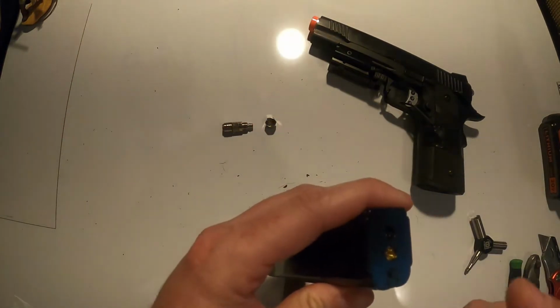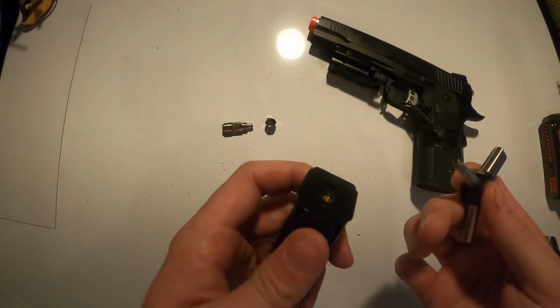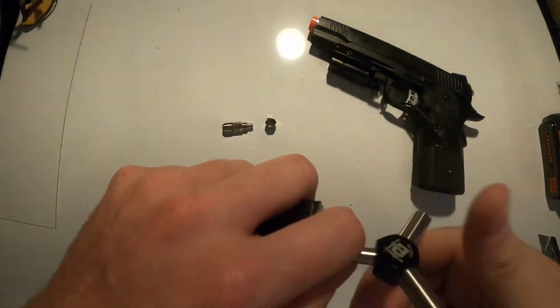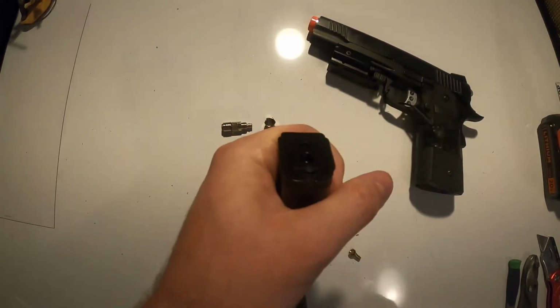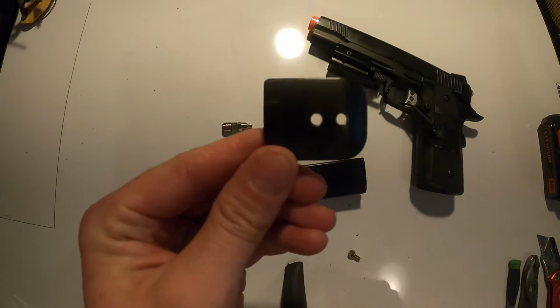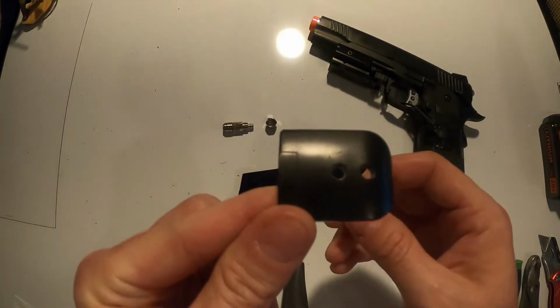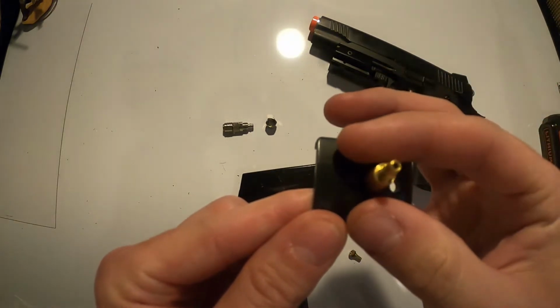So let's do that. So we've got our mag just about ready here. First thing I'm going to do is I'm going to take my multi-tool and I'm going to take this valve out. There you go. Valve is out. So this is almost ready. Now the next bit, this cap, the reason they don't put it back on there is that this hole in the middle here, right? This hole in the middle is too small. You won't be able to get that through there.